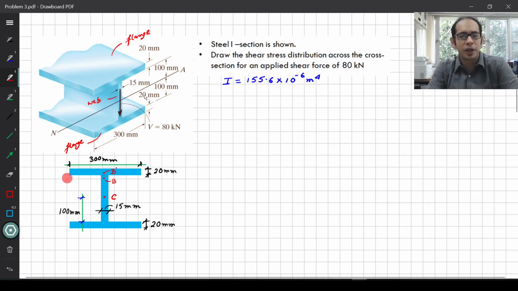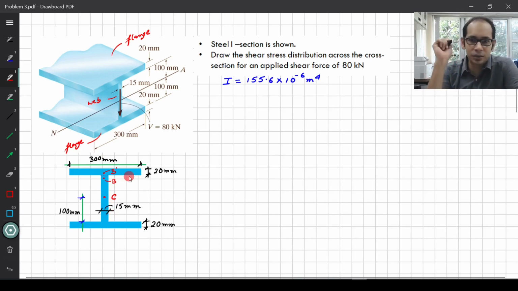The bottom point I have marked as B, and just above the interface I have marked as B prime over here. Now these are another 2 points of interest where I can expect a jump to happen, and then there is not much of discontinuity. Another point of interest may be the centroid C that I have over here, that is exactly at the neutral axis. Now since it's a symmetric section, we can expect that the shear stress distribution, if I start from the top and reach the center, is going to be a mirror image. The bottom part will be simply a mirror image of that one.